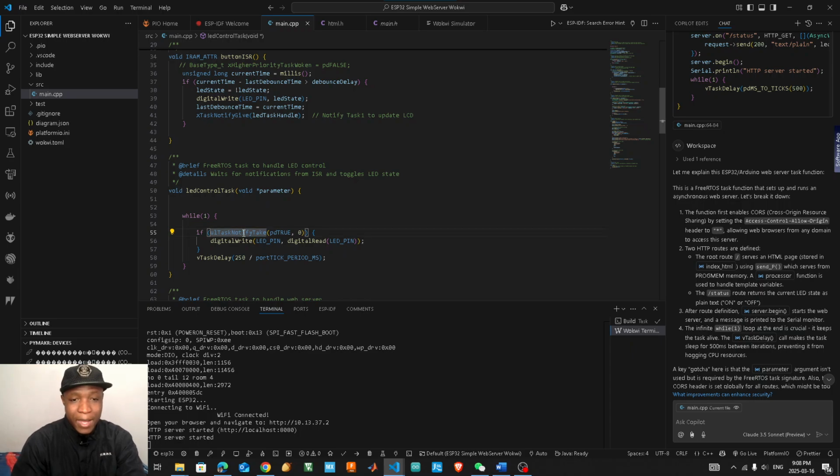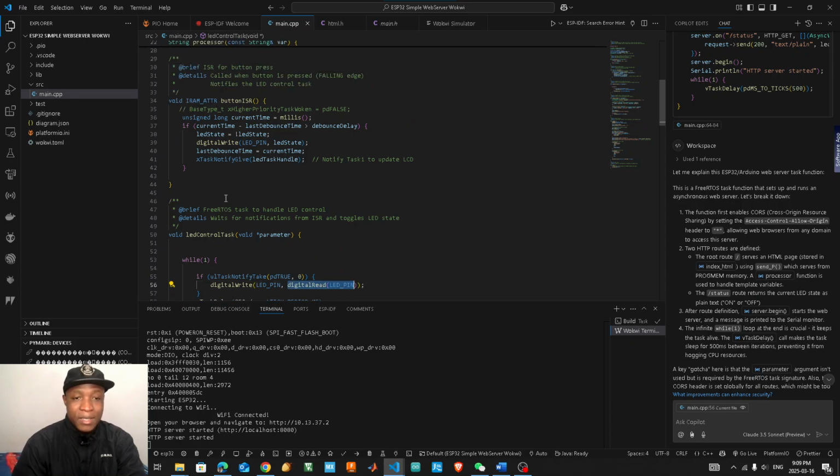It's used to notify tasks. And when this notification is true, it performs this action. It reads the state of the LED, and then writes it to the GPIO that we have set as the LED, and it does it every 250 milliseconds. Very simple. Just read if this notification is true, then set the state of the LED to high or low, depending on what you've read from this.